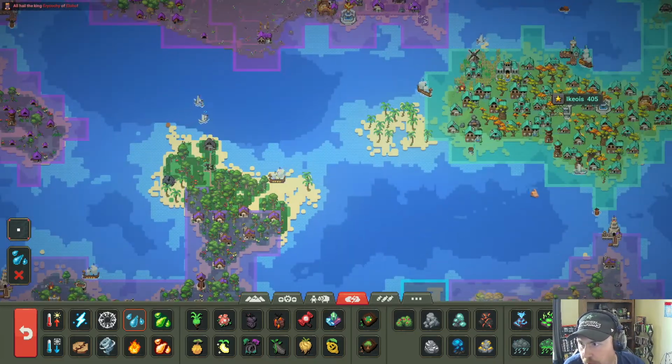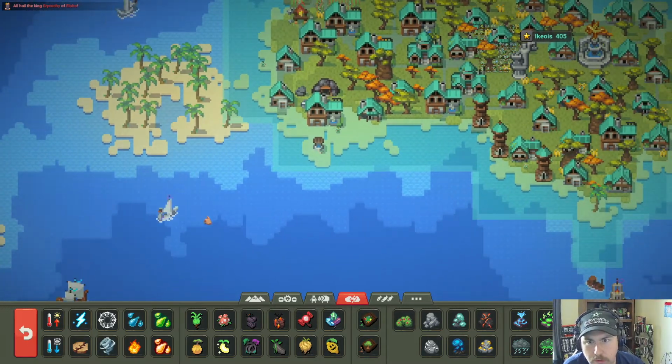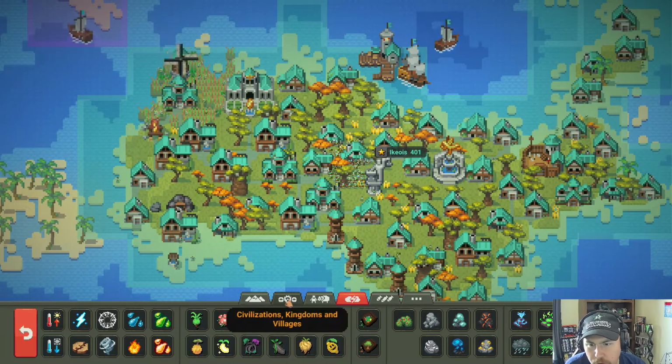I think we'll speed up time. Look at that little boat. That one looks like a swan. That's neat. Some of these boats are kind of cool looking that the different races make. What are you guys doing?